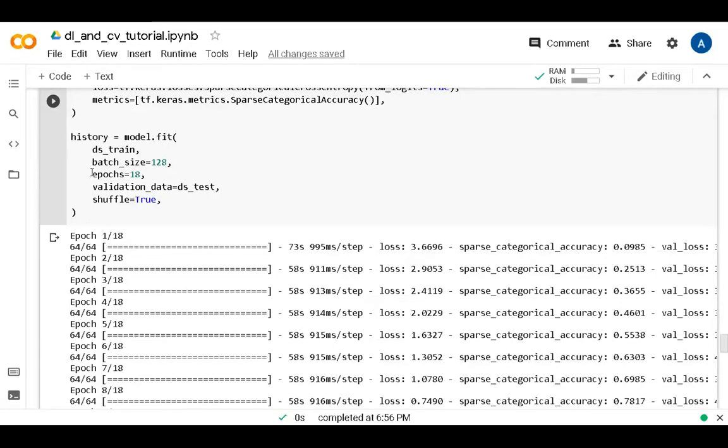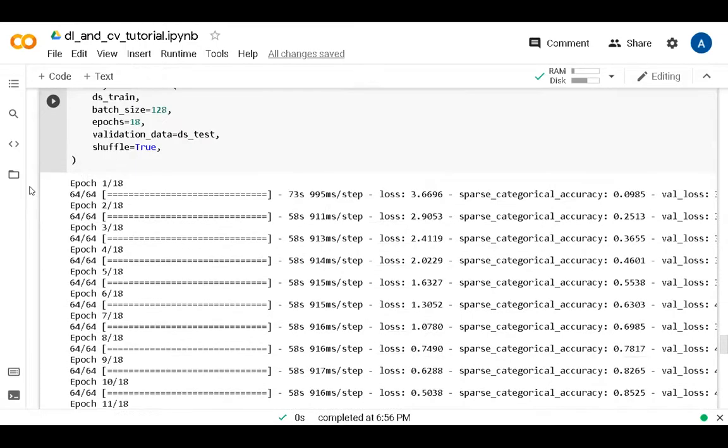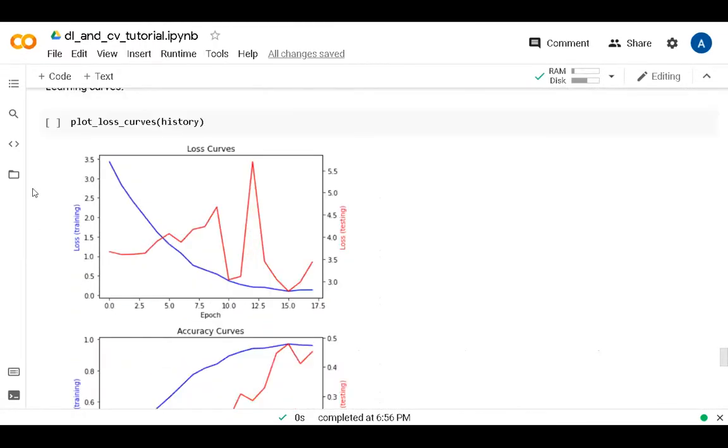So here I trained it over 18 epochs, and let's see what it gave us here. So for the loss curves, you see that the blue, the training, it goes down as before. Now the loss on the testing goes a little bit crazy, but you can kind of see that it starts off at, let's say, 3 point something, and it ends up sort of below 3.5, and that's kind of what you want to see in a loss curve, that it goes down over time, not going up over time as it did in the previous examples.